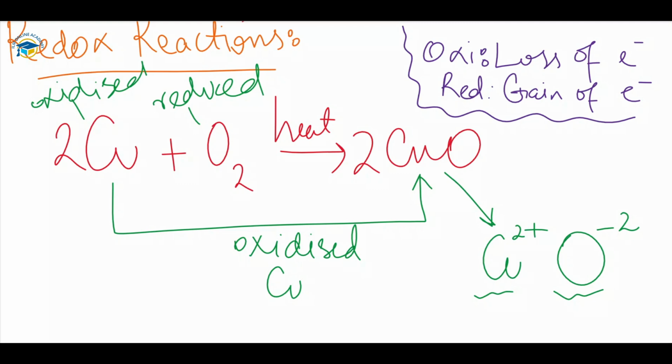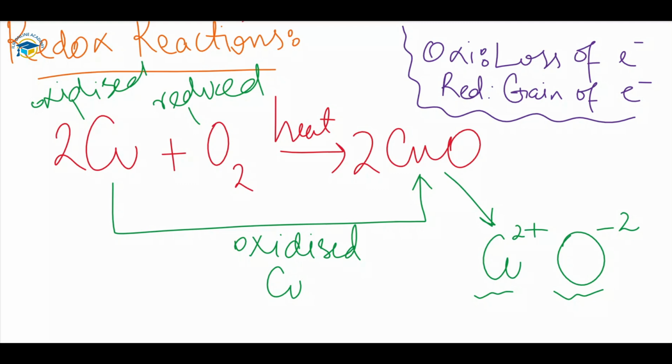The copper atoms were clearly oxidized during the reaction as they have gained the oxygen. However, in this process the copper atoms have also lost their electrons and the oxygen atoms have gained the electrons. So we have the broader definition of oxidation and reduction. Oxidation is the loss of electrons and reduction is the gain of electrons. And you can also remember the hint which I gave you earlier about OIL RIG related to oxidation and reduction.